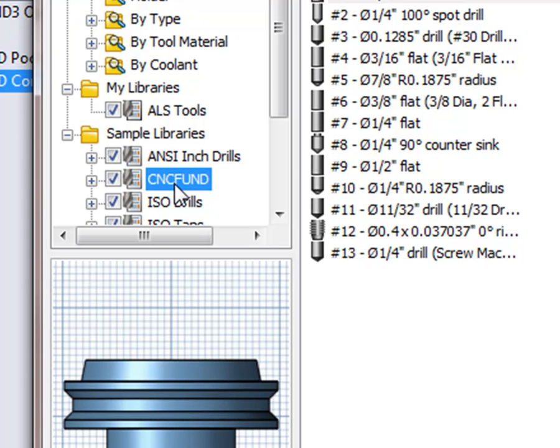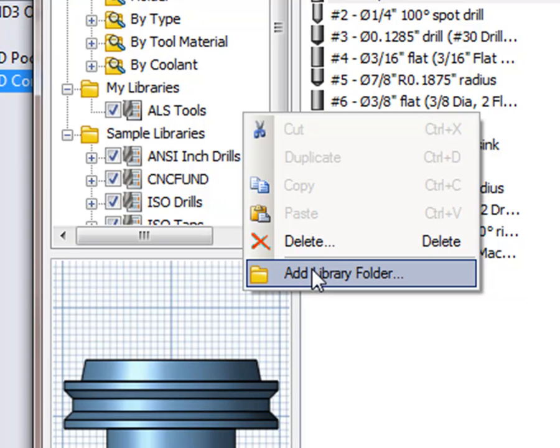A moment ago, I told you that I was going to show you how to set up a shared library. So let's do that now. Shared libraries are set up by right-clicking and selecting Add Library Folder. When you're adding a library folder, you can map to a local folder on your workstation, or you can map to a location on a network drive so that all of the users within your network can have access to those libraries. That said, if you give access to a library to multiple users, it's very important that all of those users understand how the library is set up.